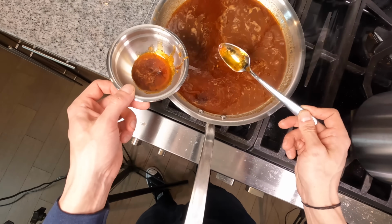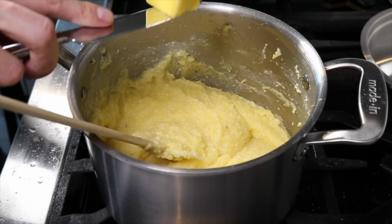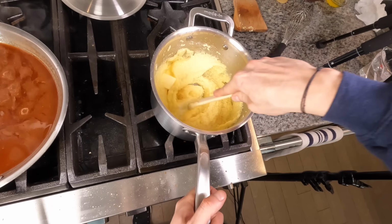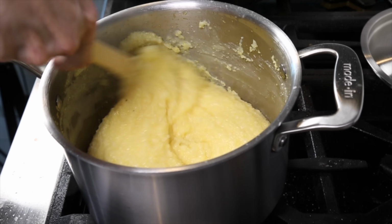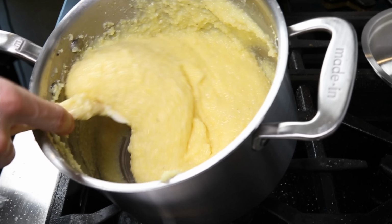Now to finish the polenta, we just want to make sure it's still nice and creamy, it's hot, nothing's sticking, there's no skin formed, it looks beautiful. And the way we just finish it is with a big knob of butter, kind of like a risotto. We just want to toss that in there, whip it in, and the butter is going to make it nice and creamy and glossy. And then we get the lid back on and let that rest in the back burner again.